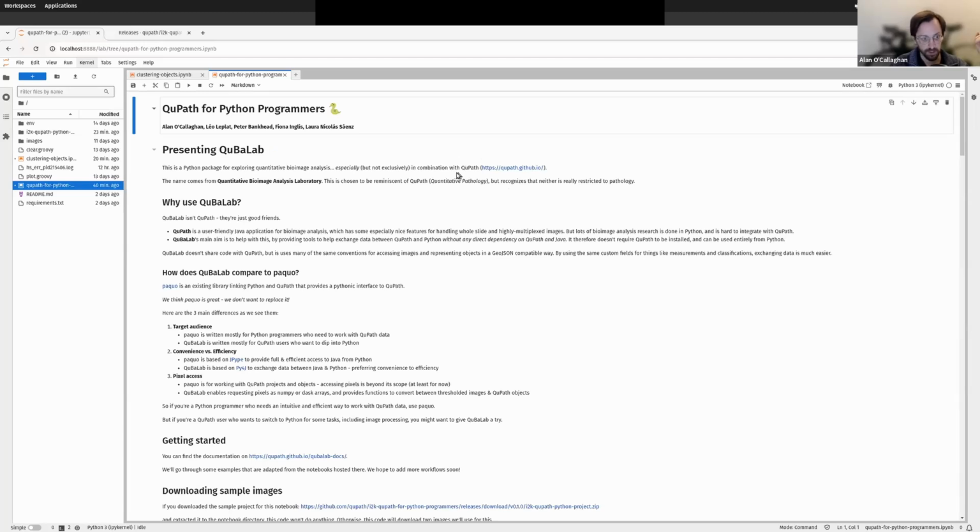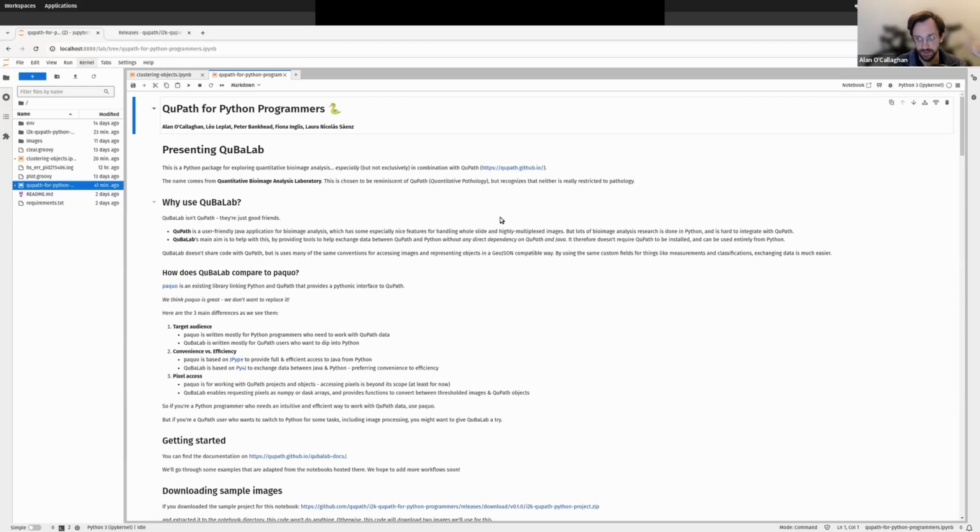And so the astute amongst you might recognize that there's already a Python library for interacting with QuPath, which is Paquo. And we think this is really great, and we're not at all aiming to replace it.